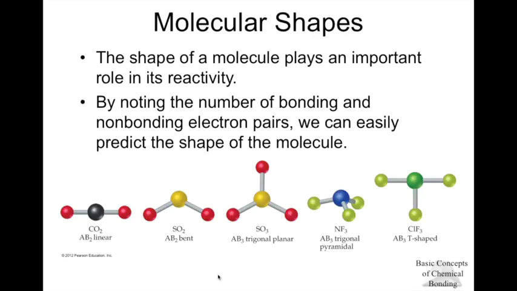And some of the things we're going to be talking about is you have a linear molecule like this, right? But at the same time, sometimes you have, this guy has a bent shape. They still both have 3 different atoms bound together, but now this one's bent. Or sometimes you have this guy here with 4, it makes this trigonal planar shape, but this guy has 4 and it's a trigonal pyramidal shape. Or you could end up being a T shape. So we're going to be talking about what it is that causes these differences in shape.